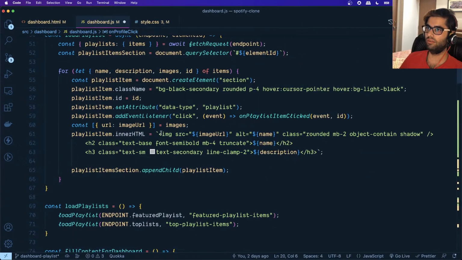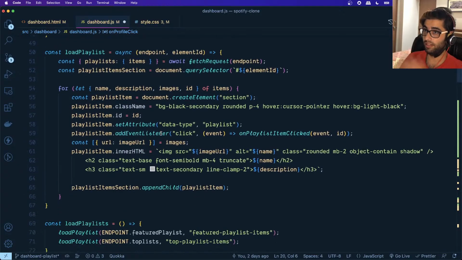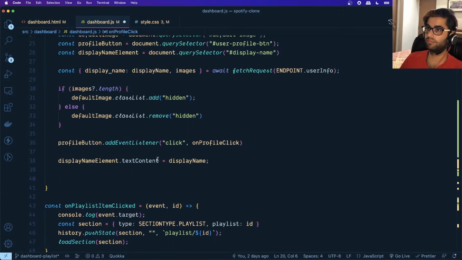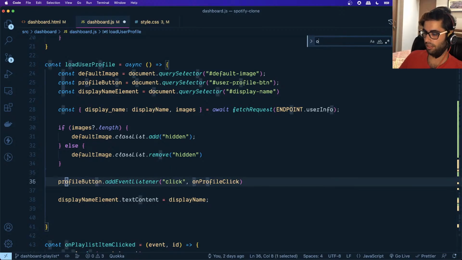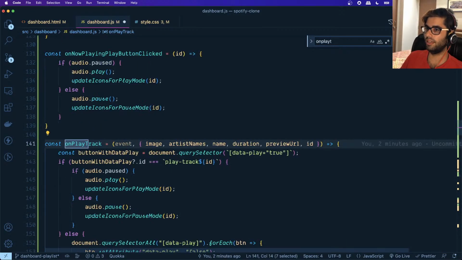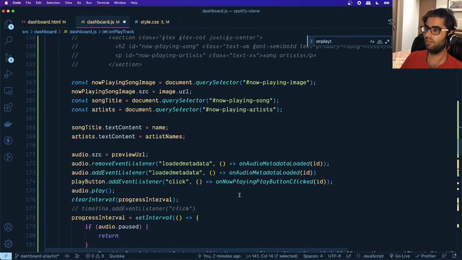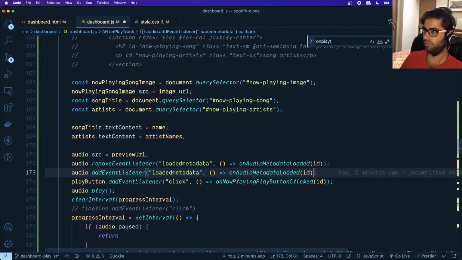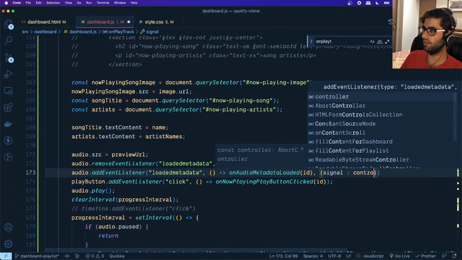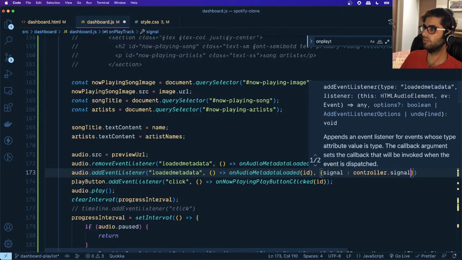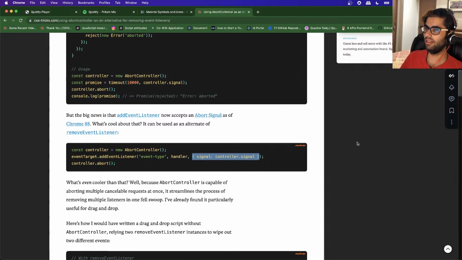So here, when we are creating that event handler, I had forgotten the syntax for that. So on play track, here we will say signal, we will specify controller.signal like this.